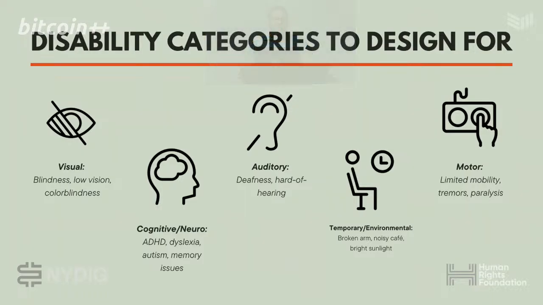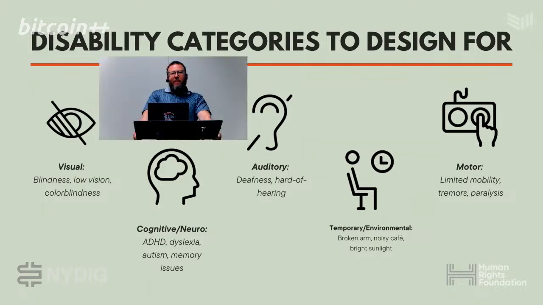Some of the disability categories to design for: we want to think about visual disabilities, right? We want to make sure that our app is accessible for people who are blind or have low vision. They may have macular degeneration, or just have aging eyes, or they may be colorblind. There were a lot of presentations here I saw this week, and I'm partially colorblind, and a lot of them had charts and graphs that were color-coded, and some of them were really hard for me to determine which line goes to what, right? So just thinking about those things in advance would be very helpful, especially when we're talking about critical applications like Bitcoin. If you're trying to recover a wallet and you have something color-coded, you don't want to be messing with that and trying to guess at what path you need to go down, right?